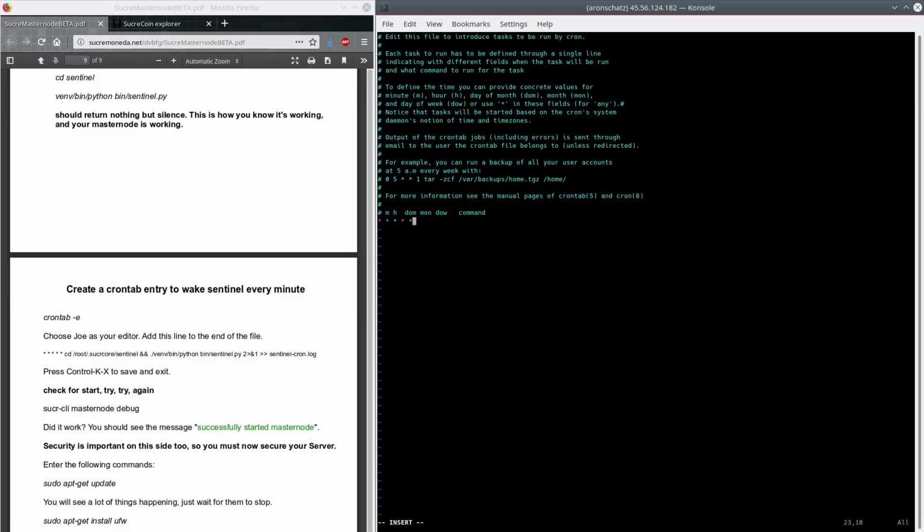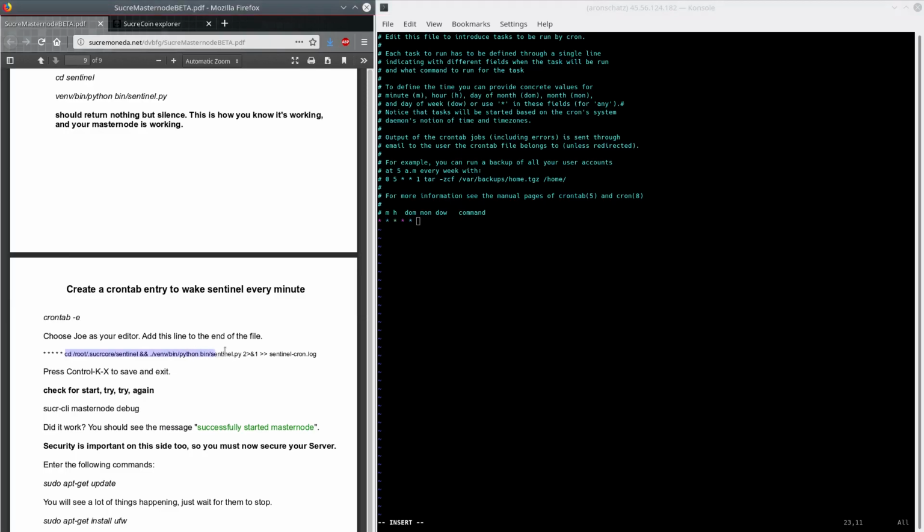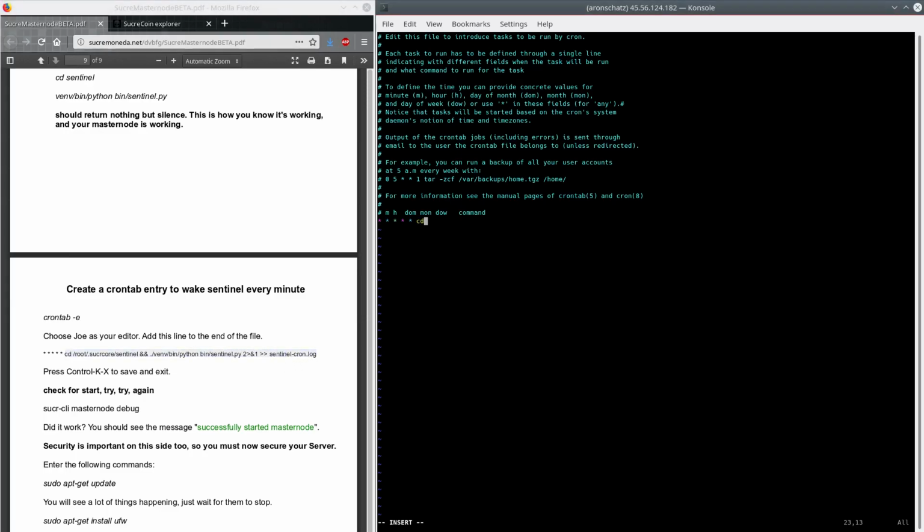So the something that I'm going to do is I'm going to modify this command right here. So this is the actual command. The command we're going to say is cd to your home directory of the user, .sucrcore/sentinel.